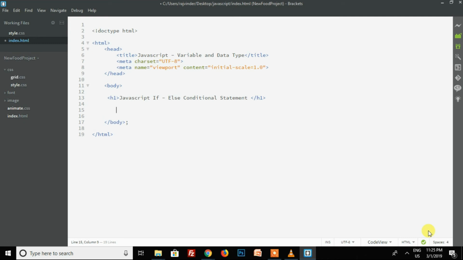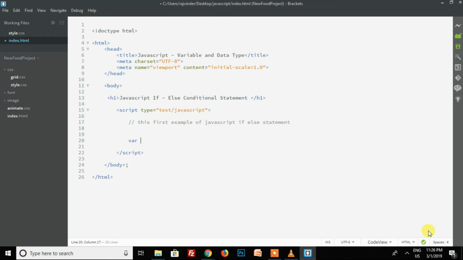Now I'm starting with the JavaScript opening and closing script tags. This is the first example of the JavaScript if else statement.